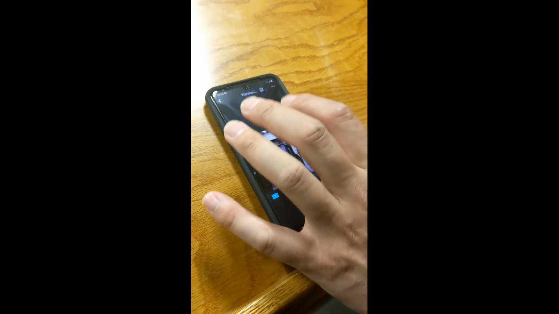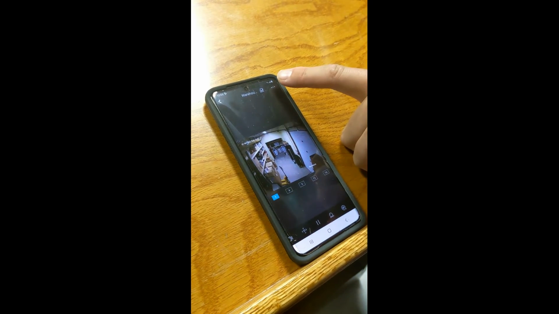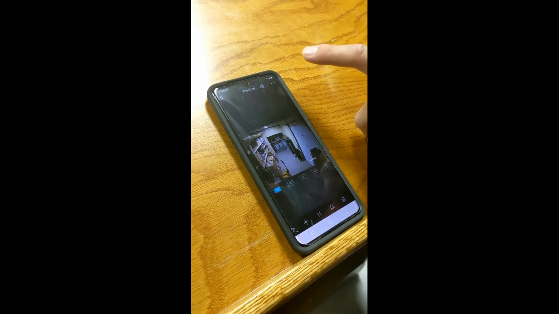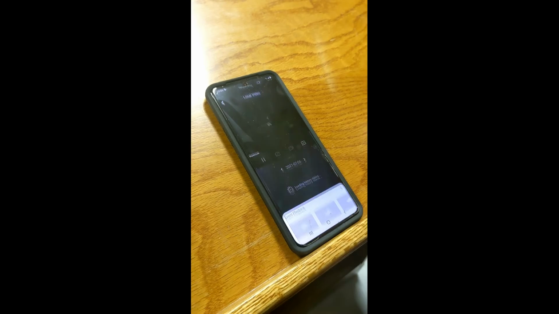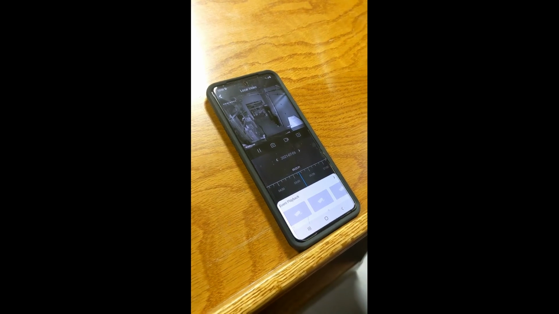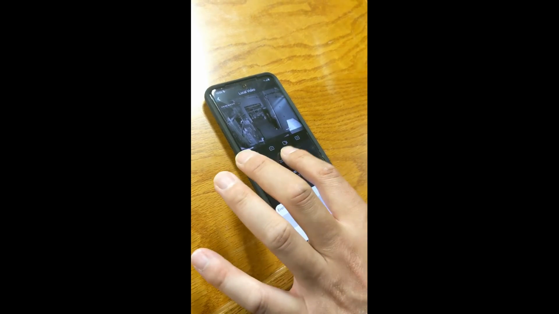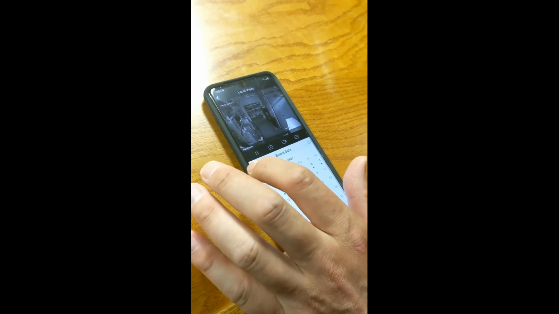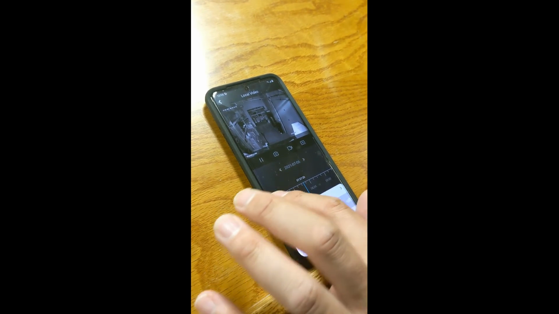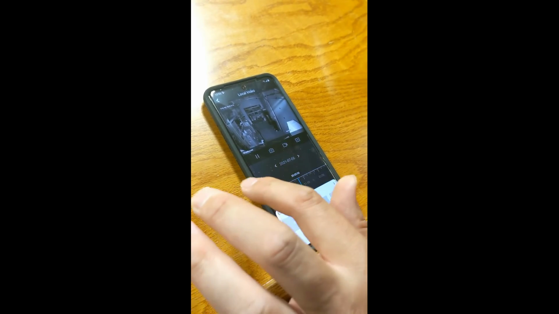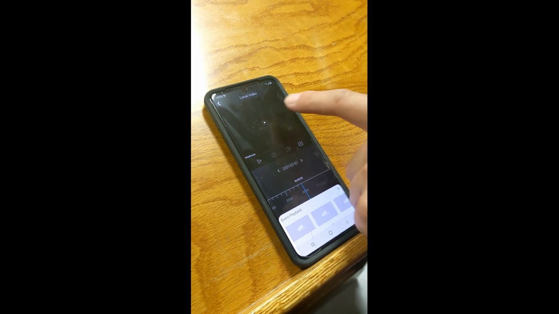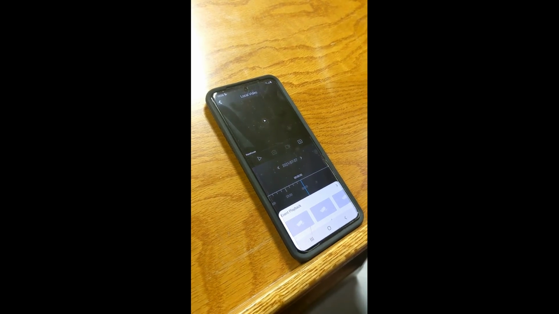If you wanted to go to a playback option to look at pre-recorded material, you can click on the top part here and then click on playback. And on here, it'll open up some cameras. You can choose which camera you want to see. You can change it by the date by clicking on the date. You can also move it by hour by moving your finger back and forth. And it changes the time and the location of when that camera is being played back for you through the app.